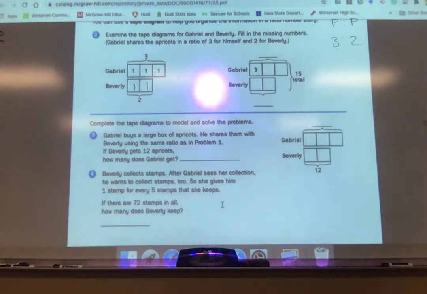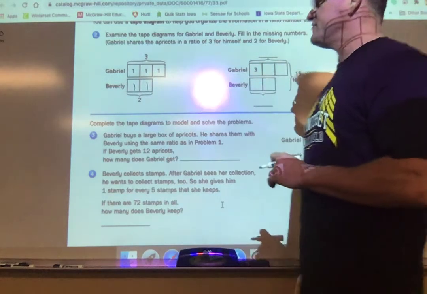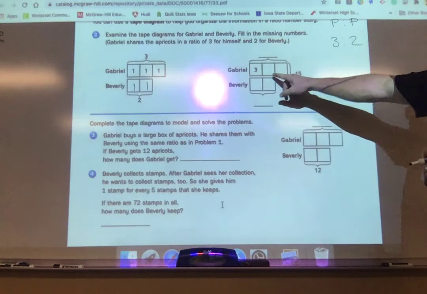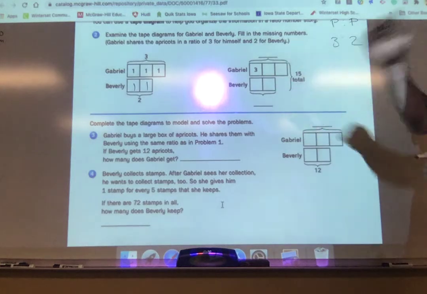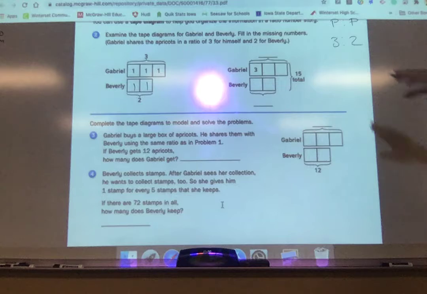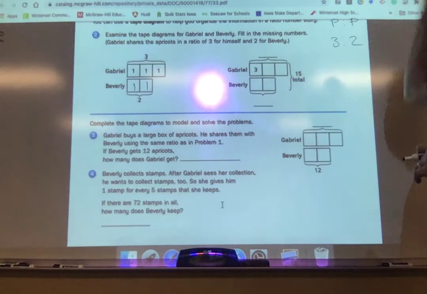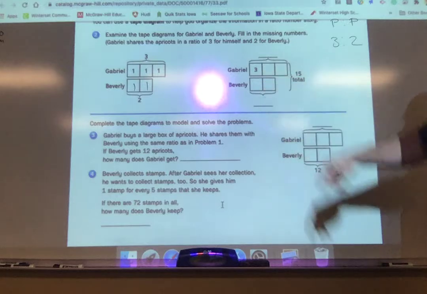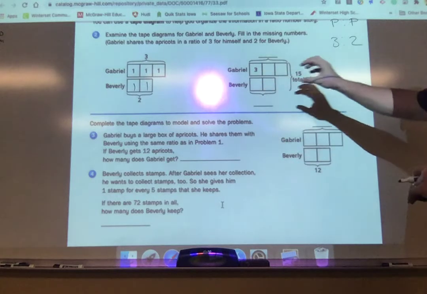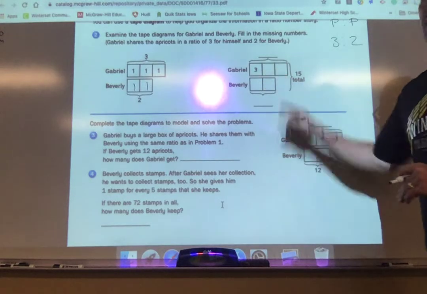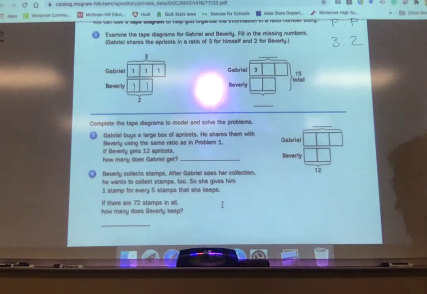Now, when we've got more than just 5, because we know when it's a 3:2 ratio, there's a 5 total. Notice, what if there were 15 total and they give us this total, then we know it's a 3:2 ratio. So how do they know to put a 3 in here? What we're going to do now is we know that every number in every box has to be the same, because they're going to do the same rate over the same amount of times.